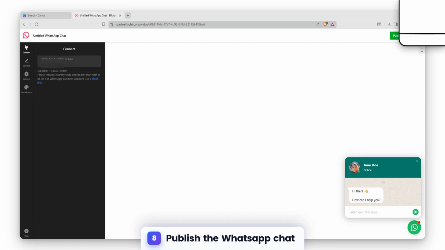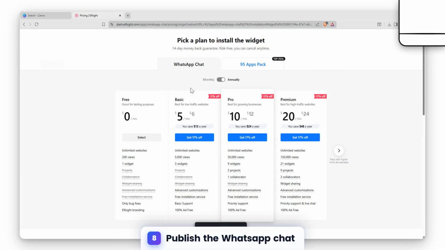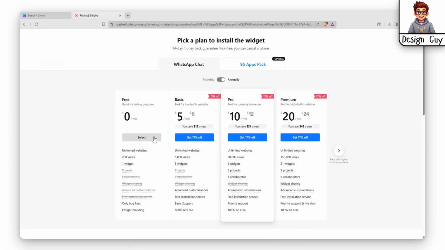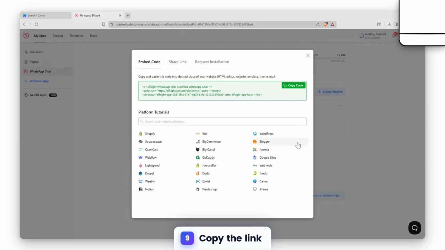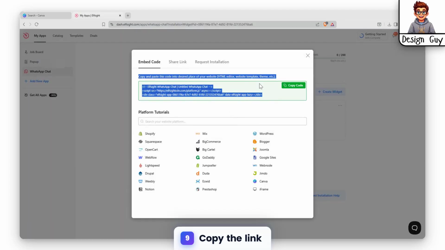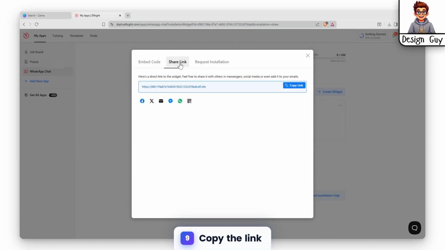Enter your WhatsApp number in the provided field. Then, click the Publish button. You will be directed to a new area where your changes are being applied. In this example, I am using the free version, so some features may be limited or require upgrading. To save and share your code, click the Share button, then select Copy Link to generate a shareable URL. You can now paste this link anywhere to share your code easily with others for collaboration or reference.